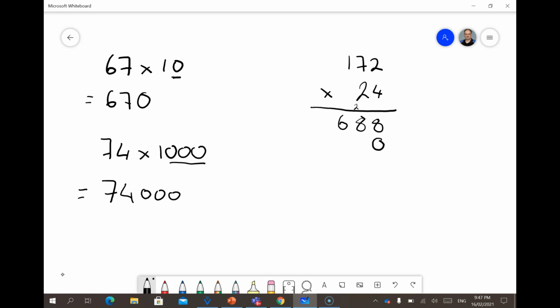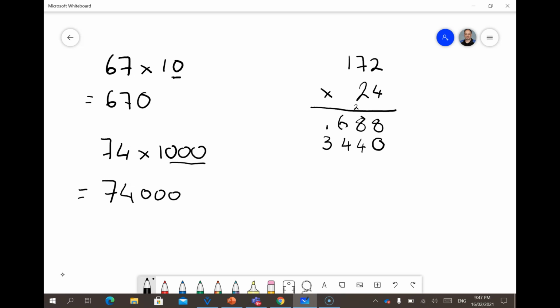So we do 2 times 2, of course, is 4. 2 times 7 is 14. So we're still going to carry the 1 up. I'm going to put it here so I don't get confused. Sorry, I will actually move that across to make it a little bit clearer. I'm actually going to put it here because that's in the next column. And then the 4 of the 14 is there. And 2 times 1, of course, is 2, picking up also this 1 from before is 3. So I've got 688, and I've also got 3,440.